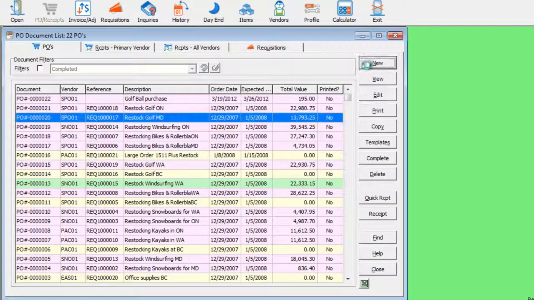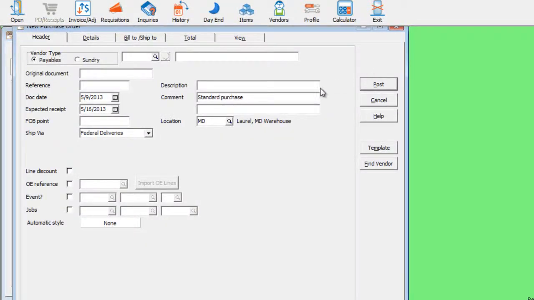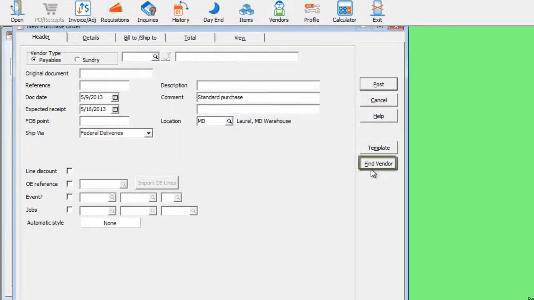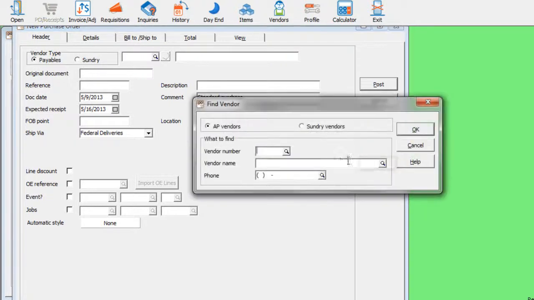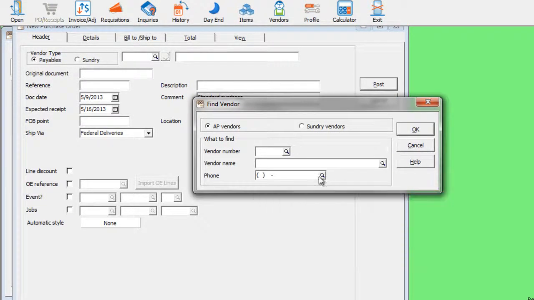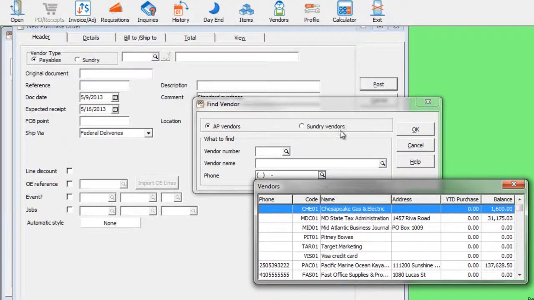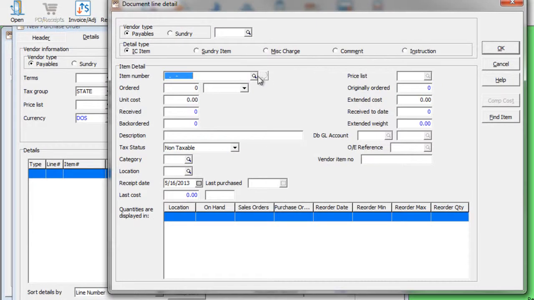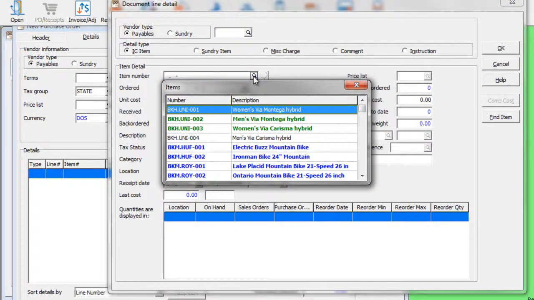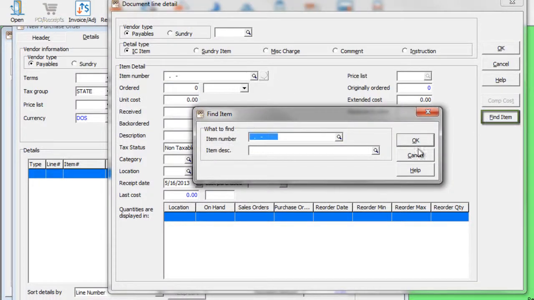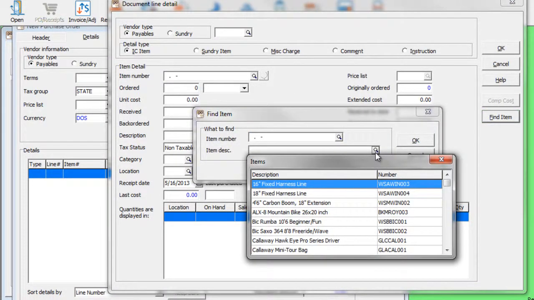When creating a new purchase order, you can choose to search not only for the vendor name based on the vendor code that's up here now, but you can also use the Find Vendor button in order to search for a vendor by the vendor name or by its phone number. Similarly, for items, you can search not only from the item code from the Finder field here, but also on the Find Item button, you can look for an item by its description.